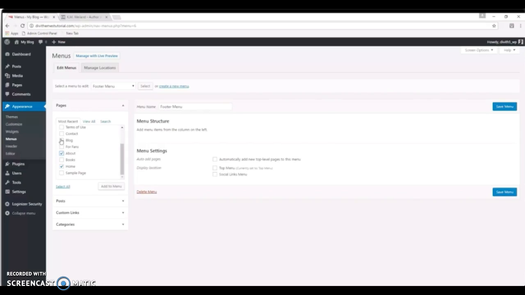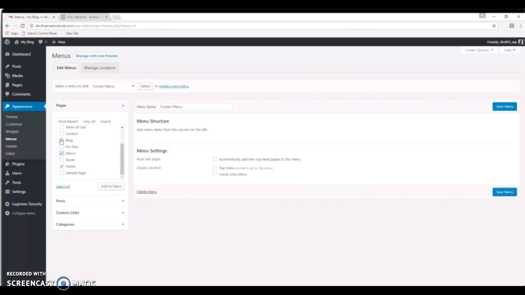Now you may want to highlight it. If you're a nonfiction author and you want to highlight your blog, you may want to add it to the top, but I think most nonfiction authors have it in their footer menu, and the fiction authors have a tendency to not blog because there isn't really a whole lot to blog about, so they don't usually use a blog page, and it's not totally necessary.